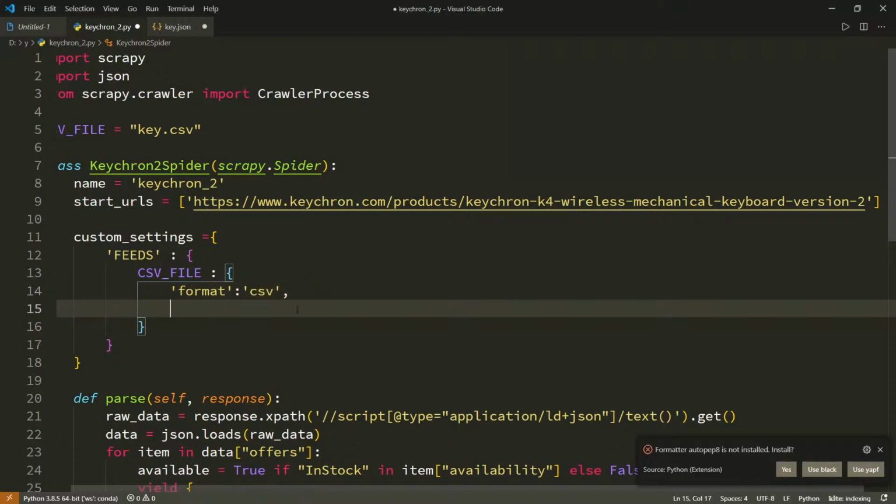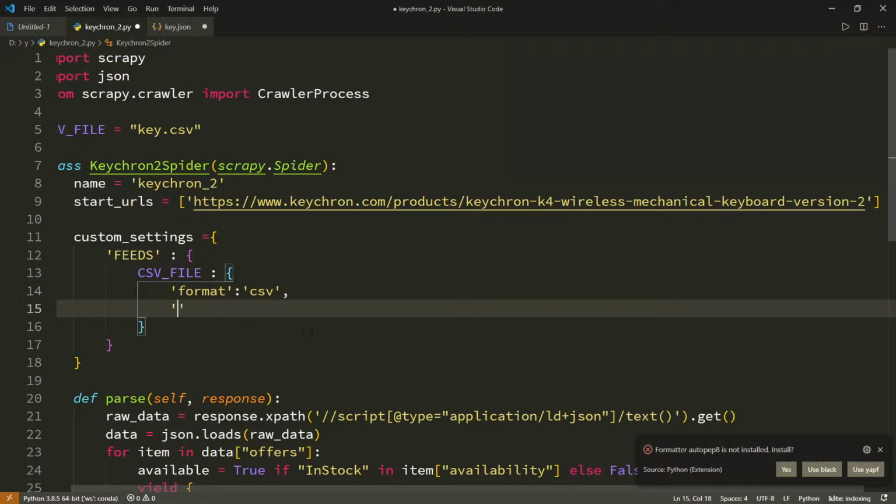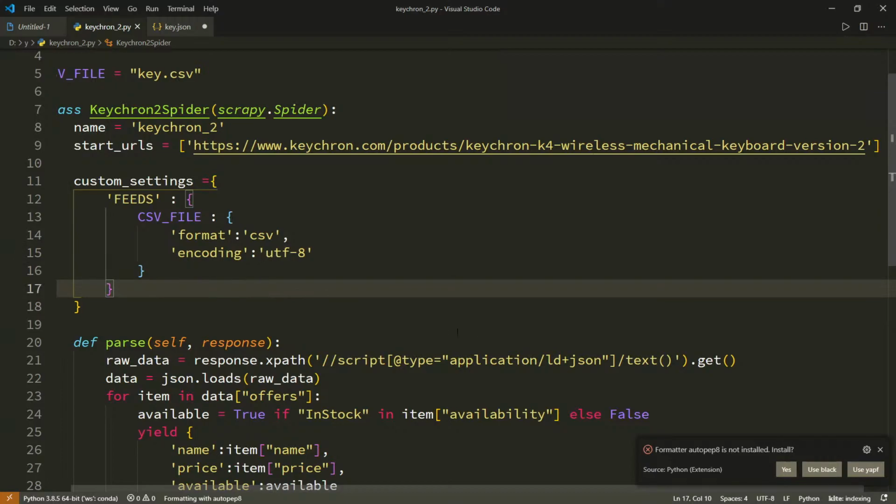So you can actually make this JSON and the file name will be CSV, but the content will be JSON, if you really want to be the bad programmer. But anyway, the second thing that we need to provide is the encoding. If you don't know what encoding you need, just put UTF-8. It works most of the times unless you have a very specific requirement. So these two things you should know.